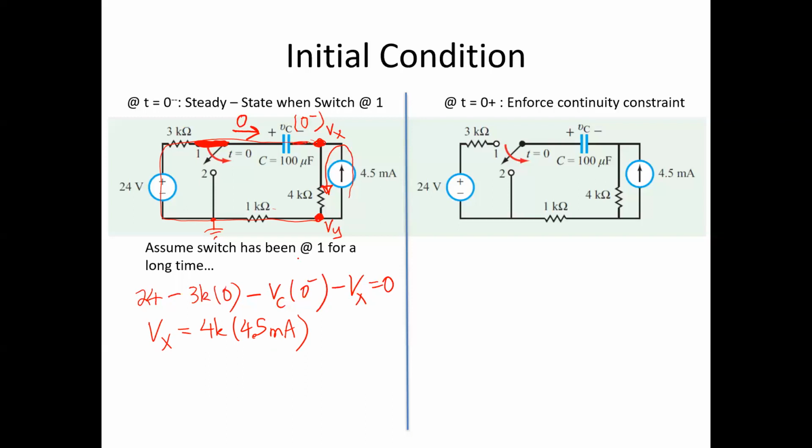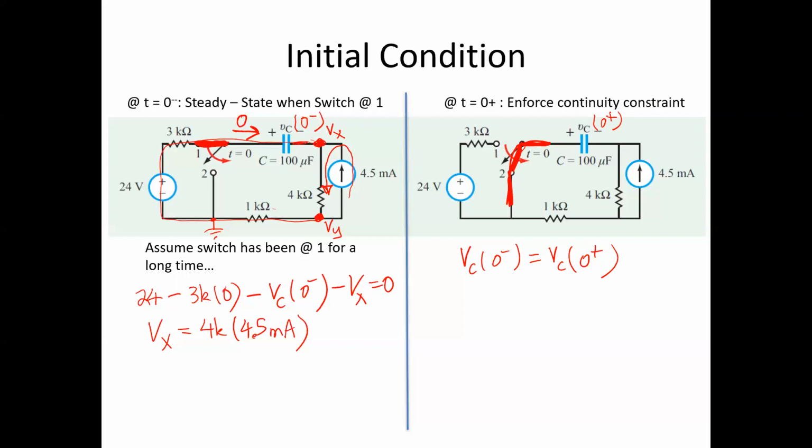Whatever that value is, due to the continuity constraint, we know that the VC at 0 minus must equal the VC at 0 plus. The capacitor voltage cannot instantaneously change. So once we have the switch change positions, we now have this connection here. Let me put it in red to emphasize it. So the 24 volt supply is essentially disconnected and removed from the circuit. We're just left alone with the 4.5 milliamp source. This VC, however, as I said before, can't change instantaneously. So let's label this as VC of 0 plus.